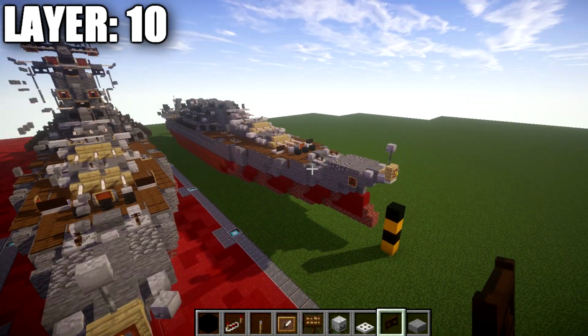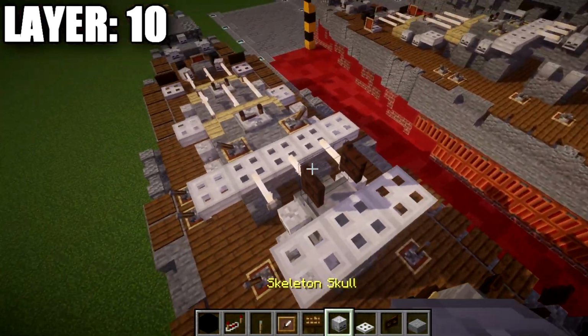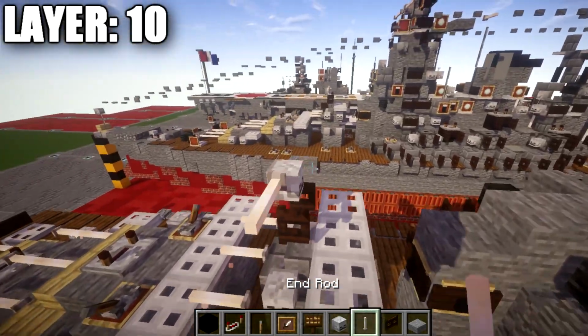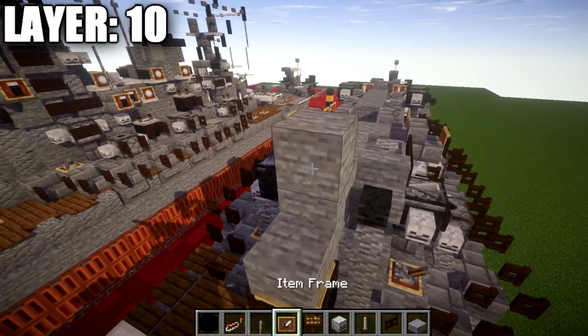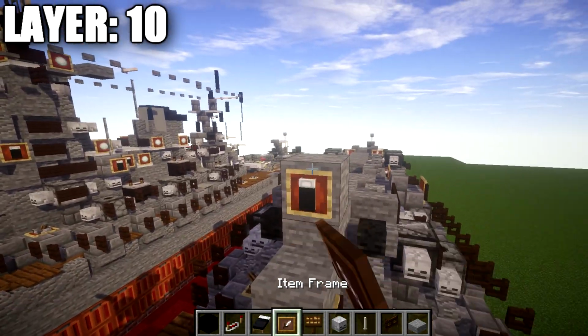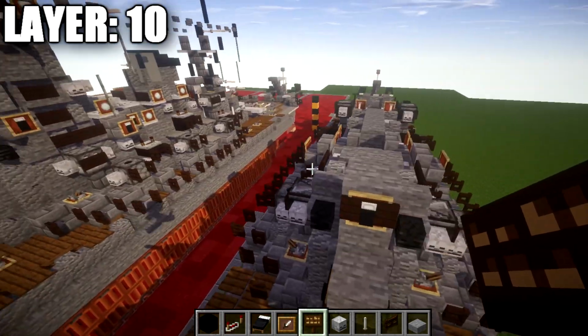Alright guys, moving into our next layer, we have layer number 9. To get started here, we're going to go into our secondary battery. We're going to place down a skeleton skull on top of it, and then an end rod to both sides of it, like so. Once that's all done, we're going to place down a stone block on top of this one, and then we're going to place down an item frame. In that item frame, we're going to place down a black bed and a dark oak sign over the side of the block like so.